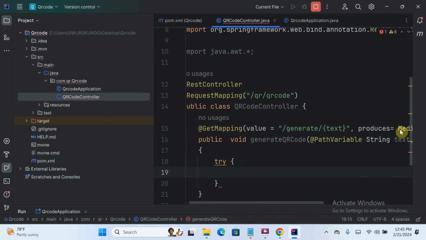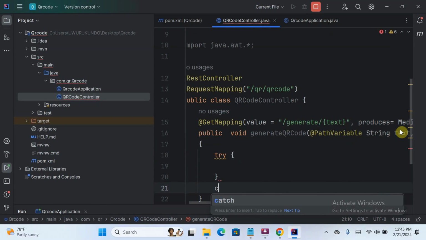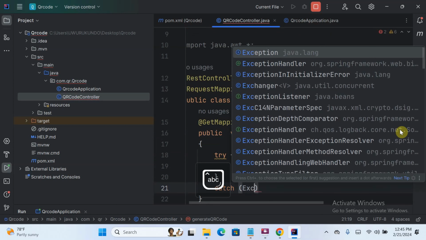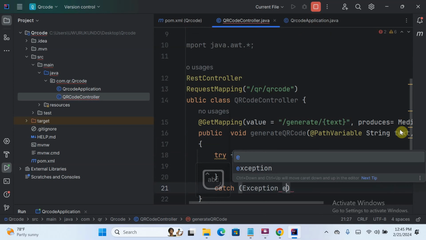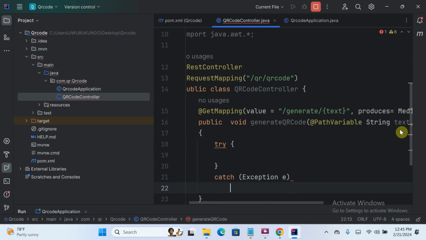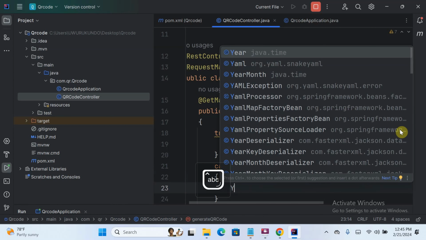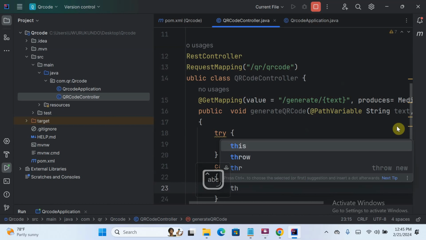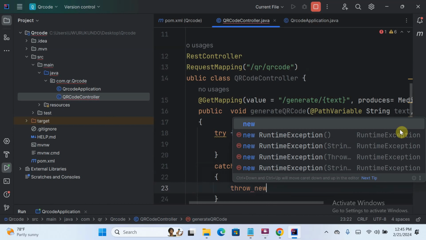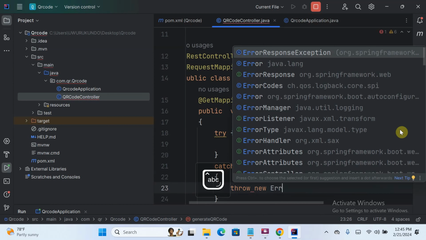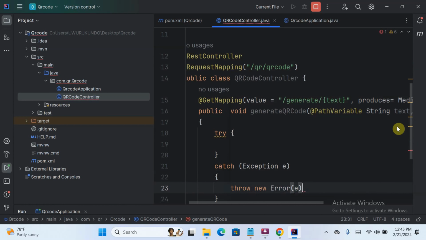Try, catch, exception e. So let's use a throw new, and the exception e.